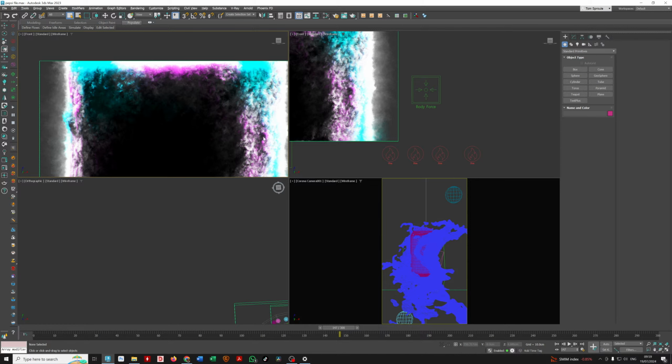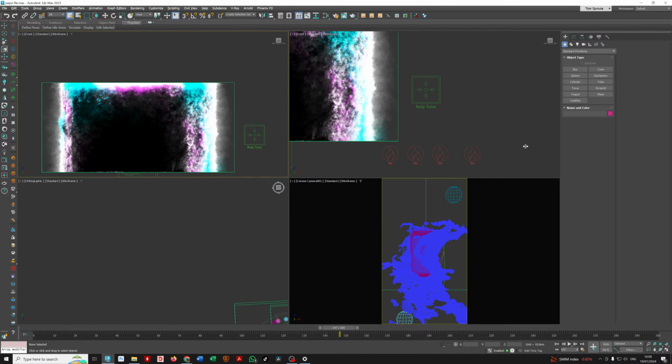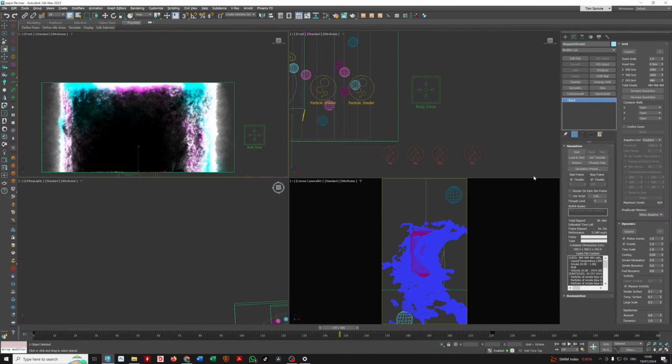I probably need to turn off all of this shading and everything. I don't know. I'm new to using Phoenix, so that's going to add time and it's not necessary. Select this. All right.